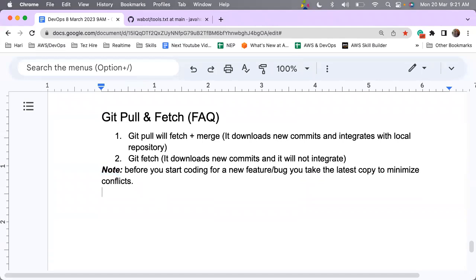So now we know up to 80% of basic commands: git clone, git pull, git fetch, git add, git commit, git push, git branch name to create a branch, git checkout, again, creating pull request, merging. So we have now at least 80% of common commands we use in day-to-day life.